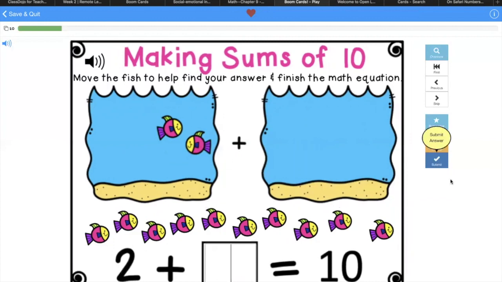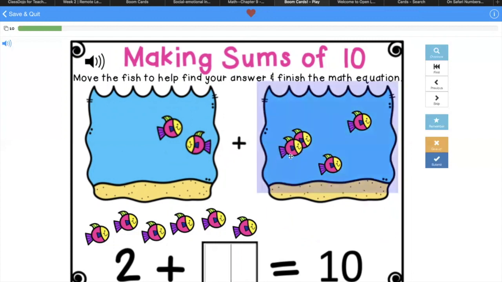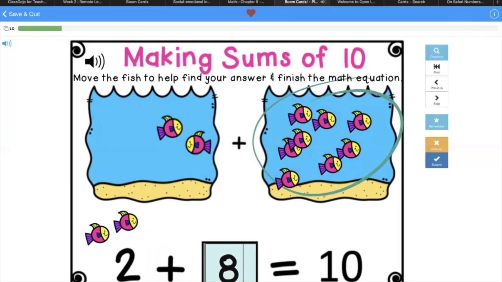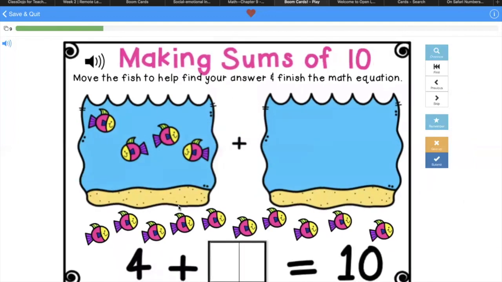So I have 2, 3, 4, 5, 6, 7, 8, 9, 10. So I put in 8, enter, and then it'll continue on.